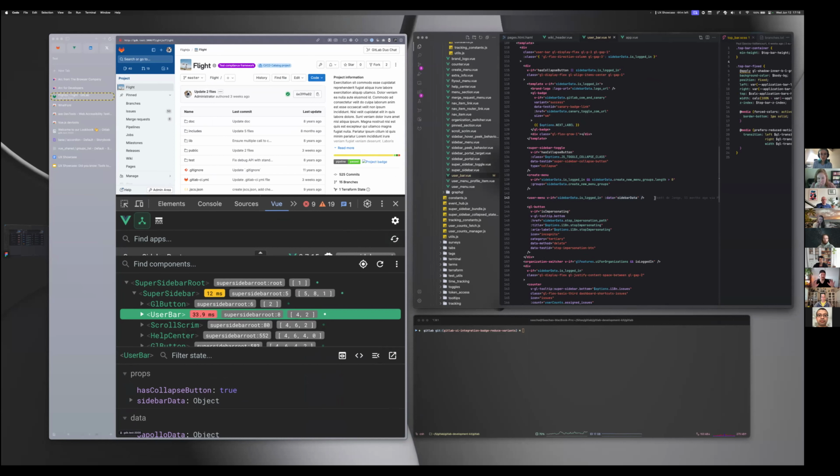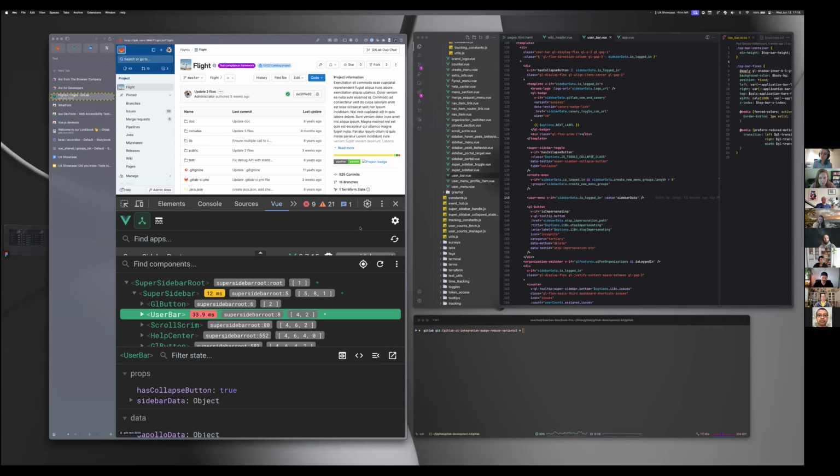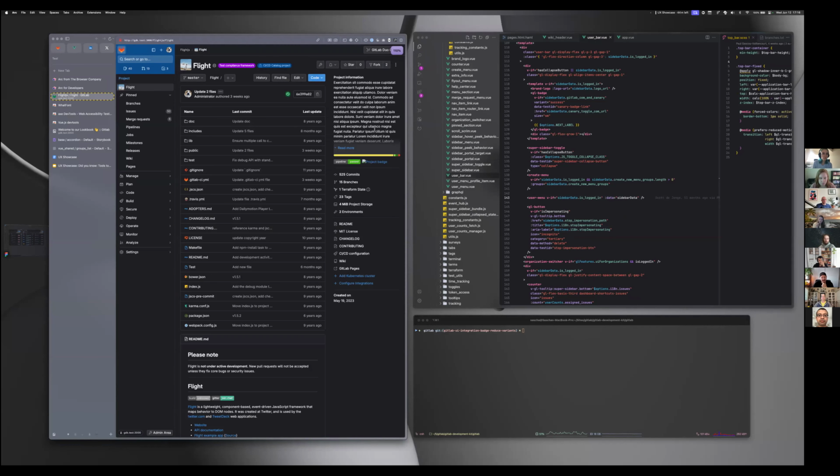So this is a very easy way to spot your HAML files and your Vue files in your code editor. And this can save a ton of time if you don't know where the files are located in our code base. So that's cool. And also, if you want to check which components potentially can be reused, this can be very helpful when we do another round of migrations.